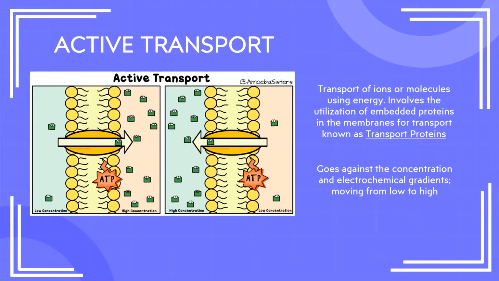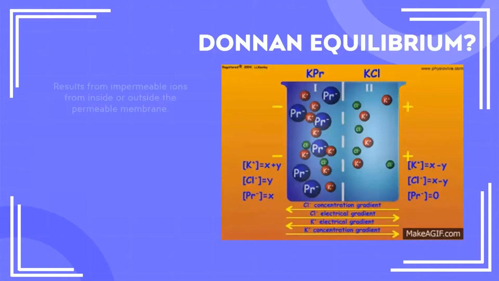Ions are vitally important to the metabolic reactions, and they are charged and insoluble in oil, which means they cannot pass directly through the lipid bilayer, and their diffusion is affected by two types of gradients. Again, the concentration and electrical gradients. Now let's talk about what the Donnan equilibrium is. It was named after Frederick George Donnan, who demonstrated the effects of the two gradients.